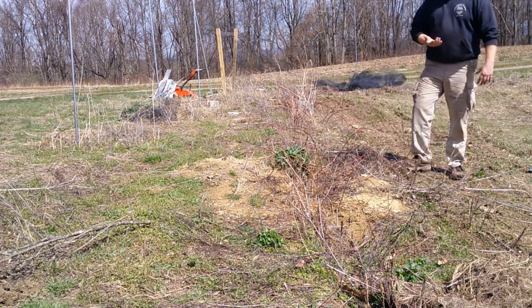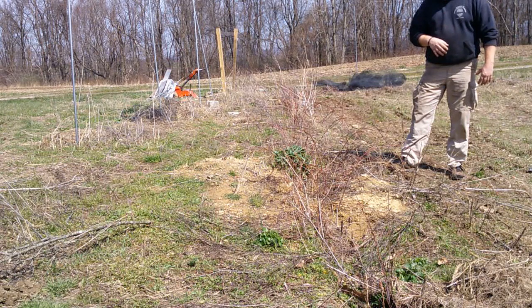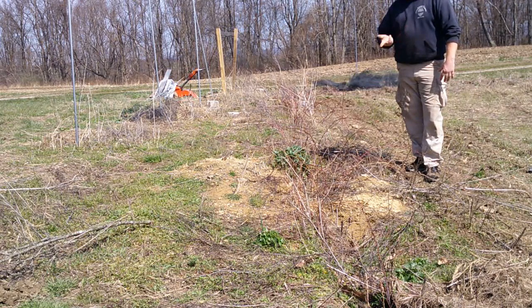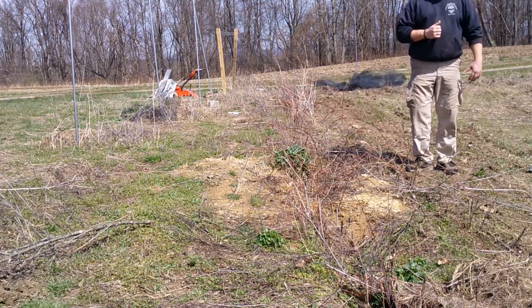My goal for this year is to get some corn in early. I usually put mine in first, second week of May. So I'm hoping this year, I'm trying for the end of the second week of April, and then I'm going to cover it with plastic, at least two rows. And my goal is to have sweet corn for the 4th of July, the beginning of July. So if I put some 70-day corn in, 75-day, we should be right around that time. So we're going to try that and see how it goes this year.